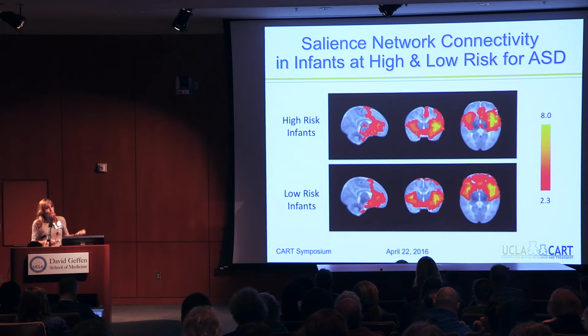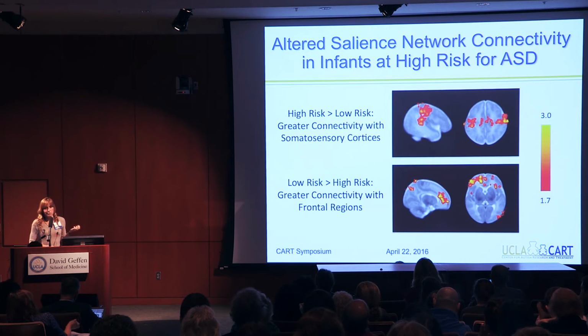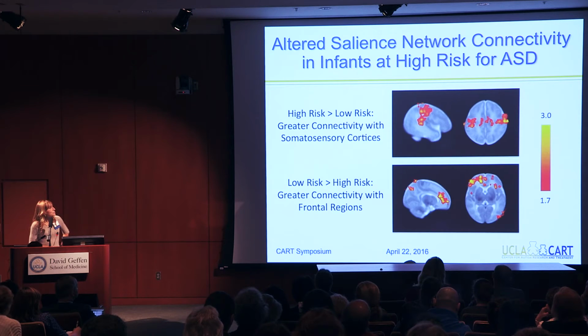So what we do is directly compare the pattern of connectivity that we observed in the two groups. And lo and behold, we did find significant group differences, which was almost surprising to me, because the high-risk group is composed of children that may have a diagnosis, but in a sample of this size there may be maybe 1 or 2 kids. Yes, there is such a thing as the broader autism phenotype, but still the differences were more than I expected, and in particular they were beautiful, if you will, in the sense that they made sense.